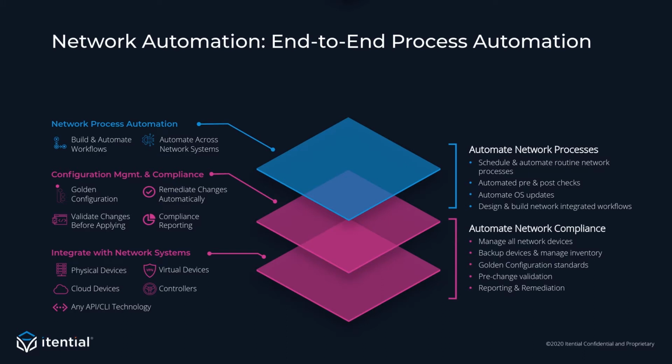So if an application is deployed in the cloud, well, that necessitates some sort of cloud network infrastructure, and many applications now may be deployed in multiple clouds, right? They have assets that are in different cloud platforms. Again, different network infrastructure and different cloud platforms. And if it's going back to an on-prem data center, now you have 3 different network domains or network types. Our automation technology ought to be able to address all of those and drive compliance and validation across all of that, and do it in a way where networking teams have the freedom, the flexibility, and are empowered to build these automation workflows themselves. Great.